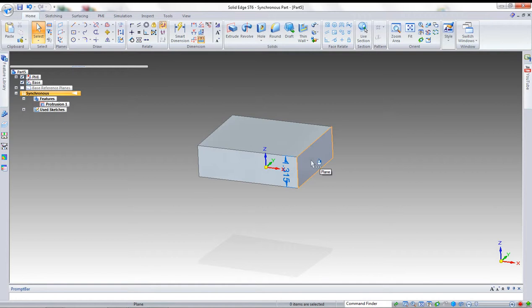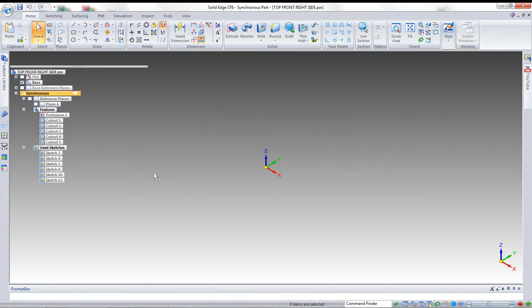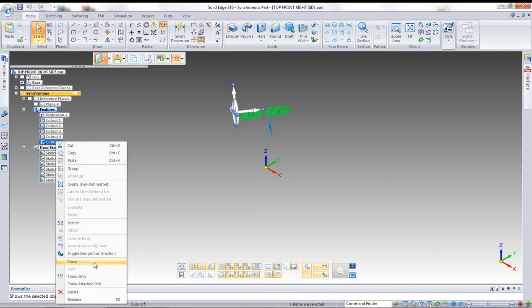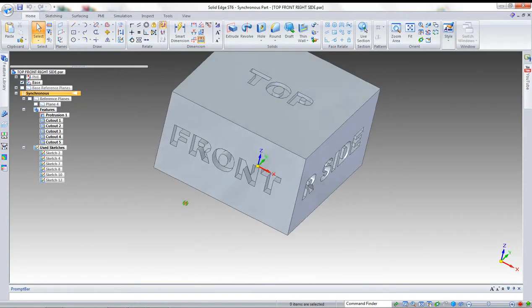But sometimes in other parts, that's not going to help, because the planes that we want to orient to a view don't fall within the ZY, the YX, or the ZX planes. So I've developed a very simple model to explain this. I'll open up this file and show a model that I've made. It's a simple block, and it shows our top, front, and right-hand side. Notice how it's oriented so that ZX is our front, XY is our top, and ZY would be the right-hand side.